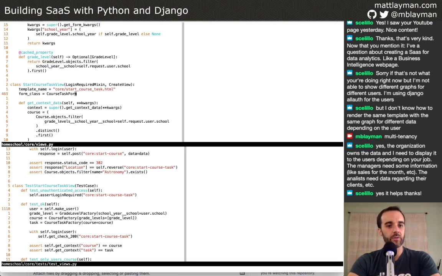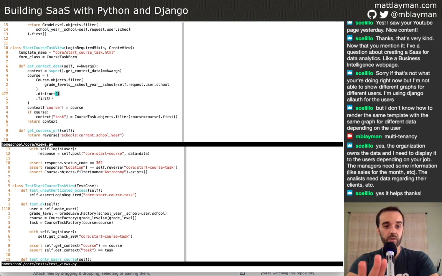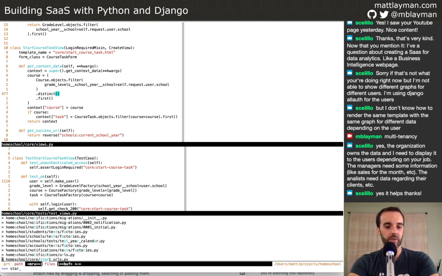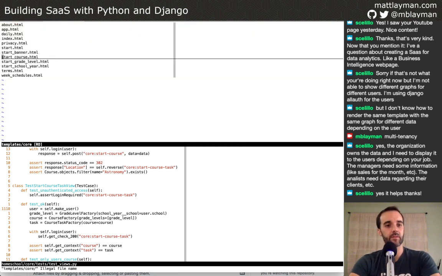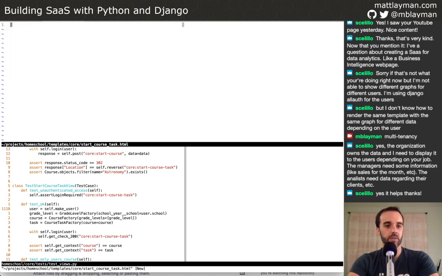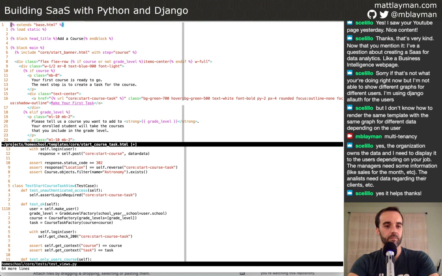The next thing I want to do, in my opinion, the view is done, so we can leave that file. So let's go find the start course template, which is right nearby. In fact, it's going to be the thing that I want to start from. And we're going to copy all of that and create the start course task template and paste it in.